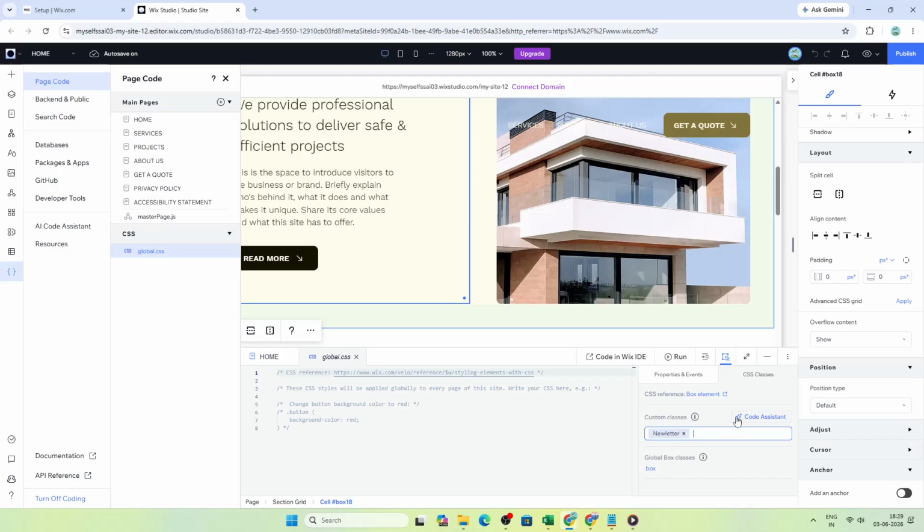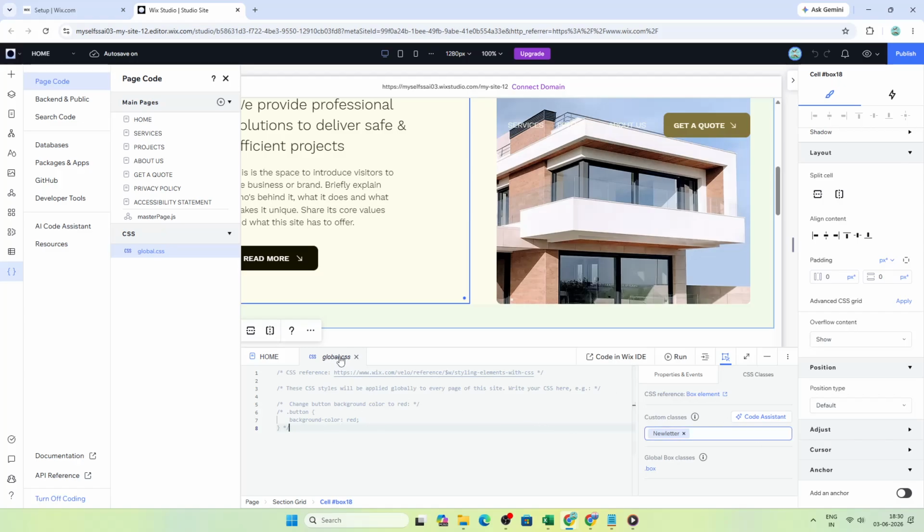Now go back to the global.css tab in the editor at the bottom of the screen and write your styling rules there. This is where you will reference the class you just created and add the manual CSS code you want to use. As you work, your styling rules will compile instantly within the workspace, which makes it easier to see whether your code is being accepted.